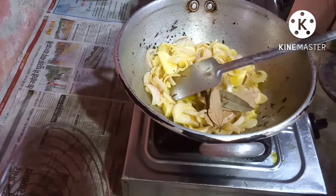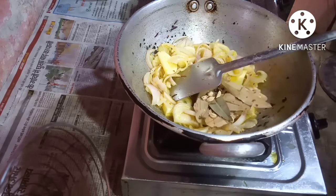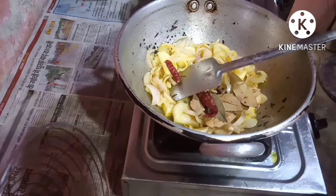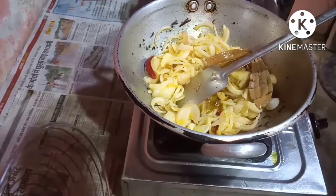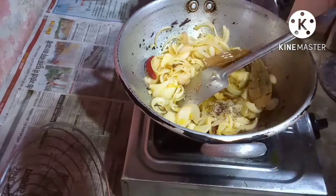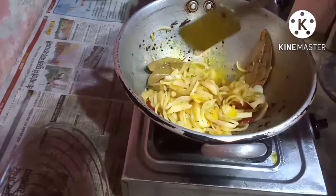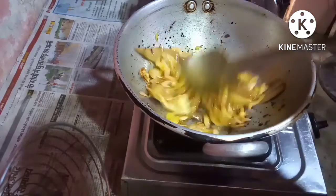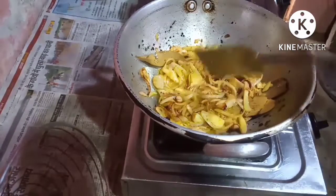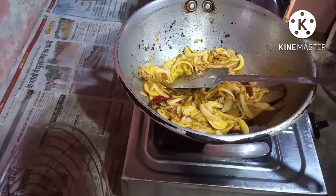I'll put the bay leaves, the cloves, the cardamom, red chilies, and let it fry, and put some cumin seeds also. The onions are turned almost brown. Now I will put in the mutton.